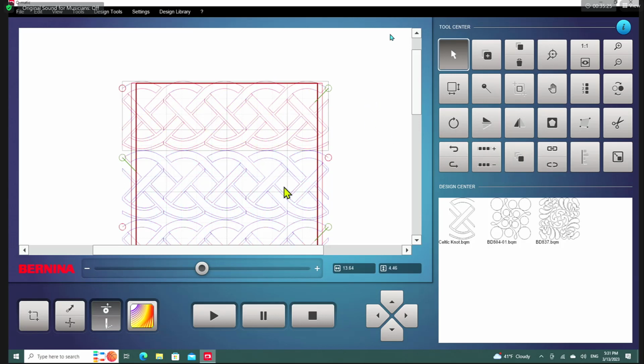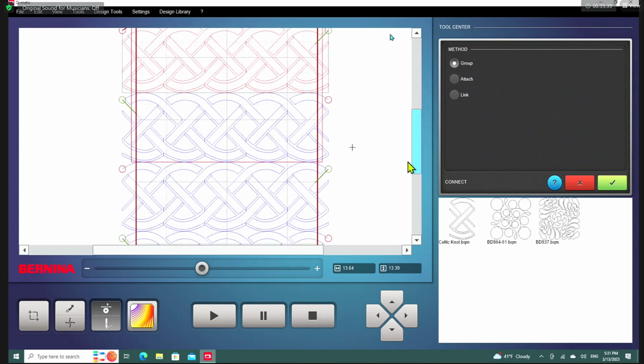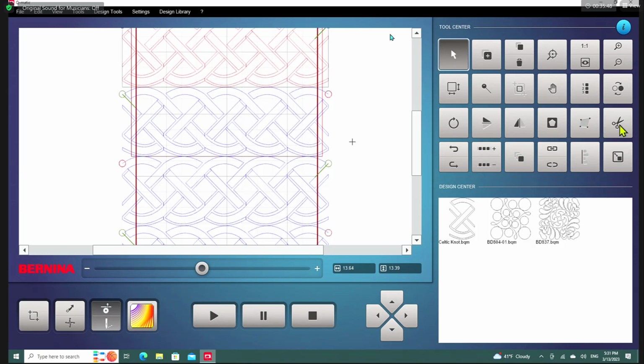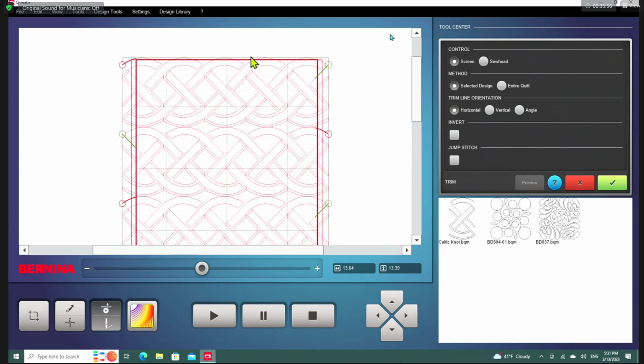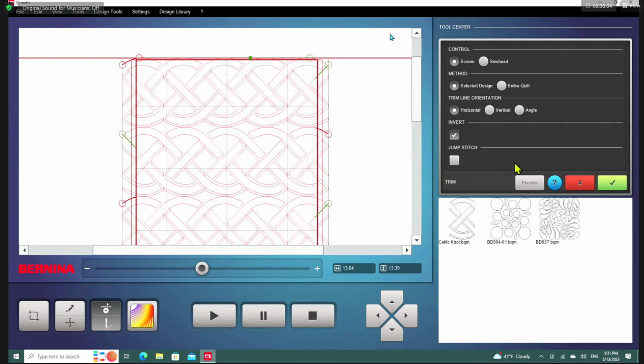I want this guy, this guy. Let me group this. This guy, this guy. And so now I'm going to go into my trim. It's going to be on the screen. I'm going to start with a horizontal trim. I want to invert that, so I'm just getting the stuff up on top.